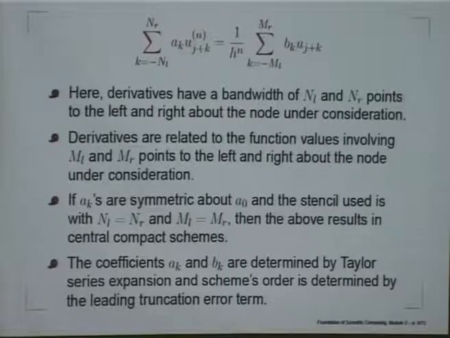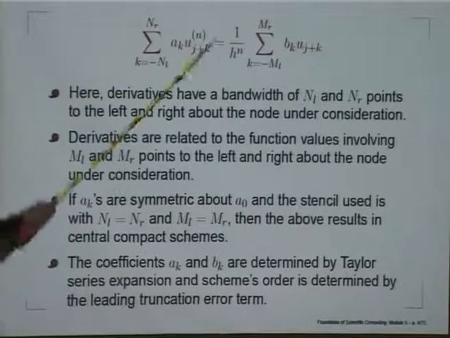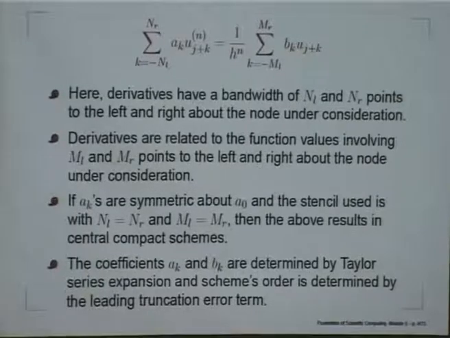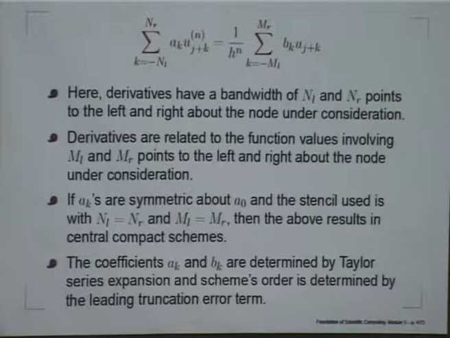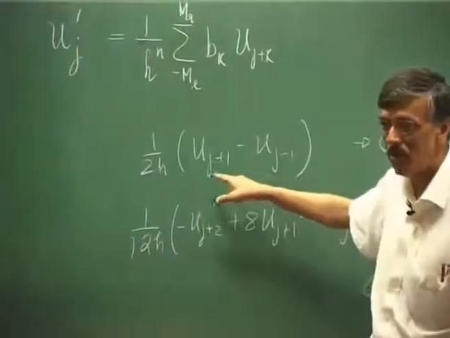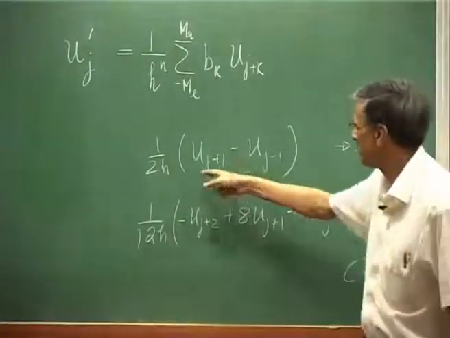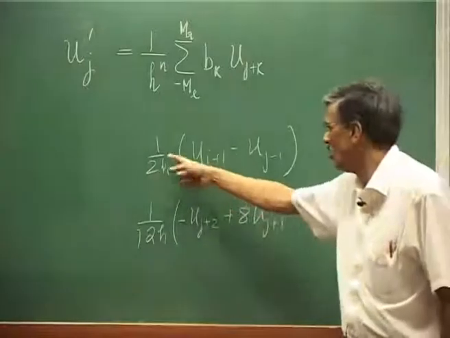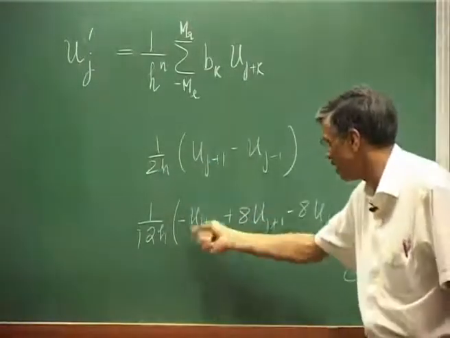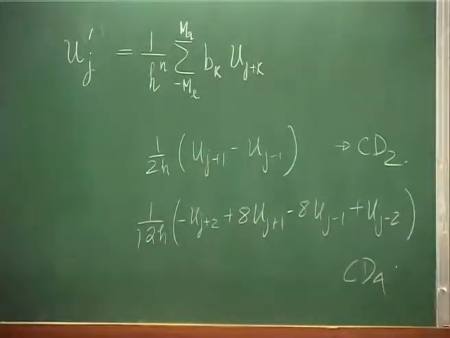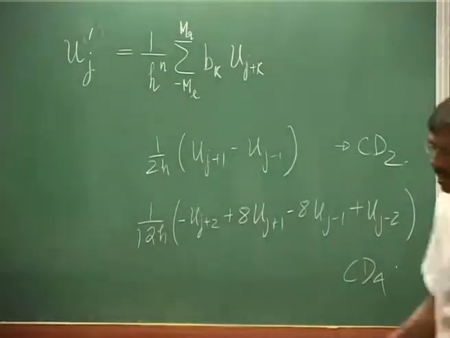Now, what requires to be done is to fix these coefficients a k and b k. How did we go about doing this? Of course, what we did was we wrote the Taylor series, equated the coefficients and fixed them. For example, here you can find out what B1 is. B1 is 1 by 2, half, right? B plus 1 and B minus 1 are the same in magnitude. One is 1 by 2, the other is minus half. And here you can see 1 by 12 and then 2/3, and again 1 by 2. Right? So this is the way that we have done it for the explicit scheme. We can do the same thing here for the compact schemes too.